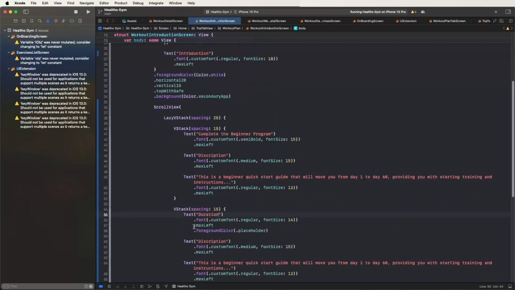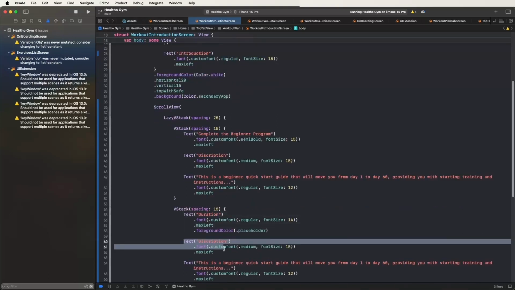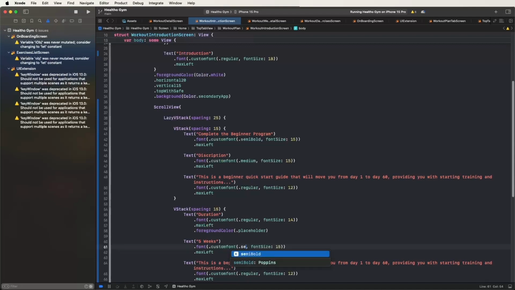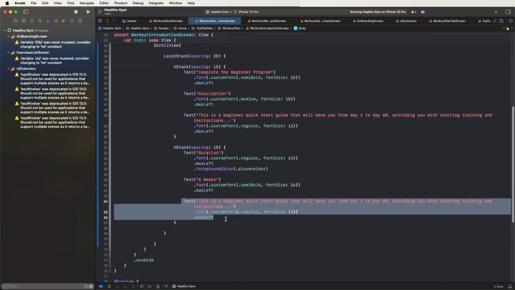Same as this we need to copy here, use the value 5x, and set medium, semi bold, not medium, font 15, 14. Unused we need to remove.